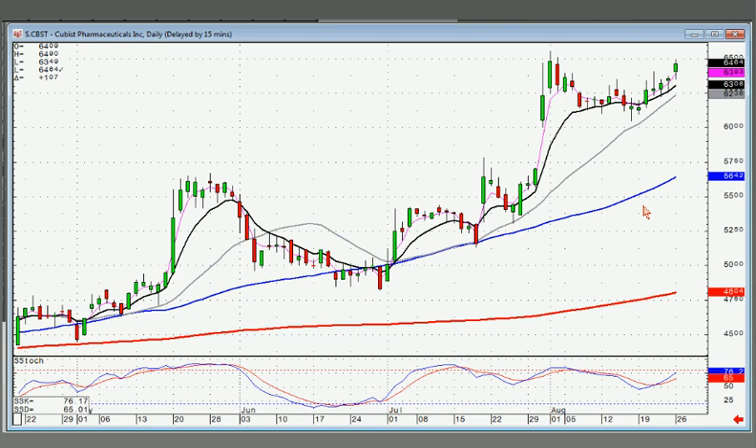CBST — another one where if this opened positive after a doji gap up today, that would be breaking us out through this level. Wave one, then a fry pan bottom, strong price move. Now a J-hook fry pan bottom — get ready for another strong price move. If a stock ended in a doji, where would you place your stop?